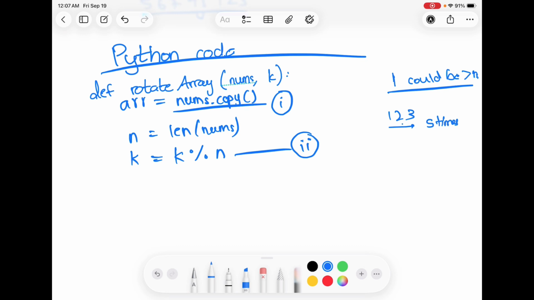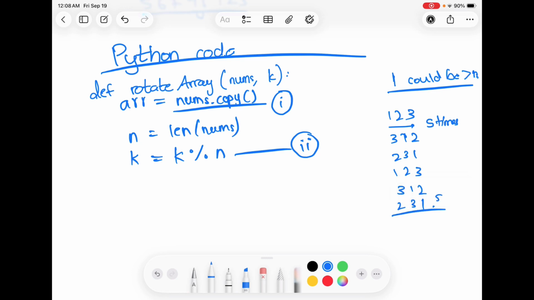So what will happen if I rotate this 5 times? Do it one time, it will be 3, 1, 2. Another time it will be 2, 3, 1. And then 1, 2, 3. And then again 3, 1, 2. And 2, 3, 1. So we have rotated it 5 times.